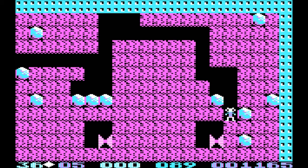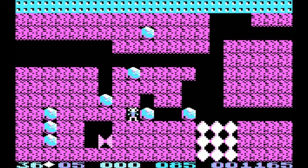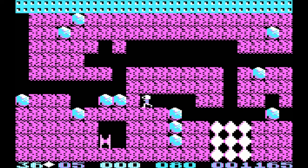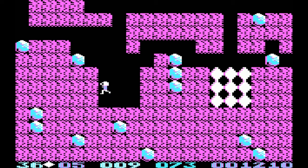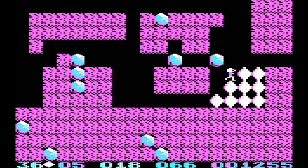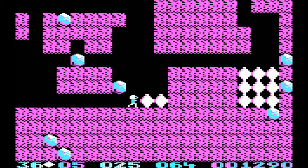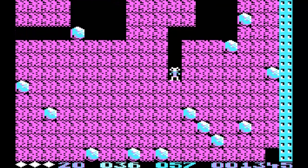Okay, one down. And now I just create a ton of diamonds. What I like about this game is that it is a puzzle and action game at the same time, and it really takes some planning. Even the animations. This game is really looking quite bland if you compare it to the home computer versions. But this was at an era where the PC was still in its infancy, and it had more possibilities for expansions. But it wasn't the best suited game system, actually.